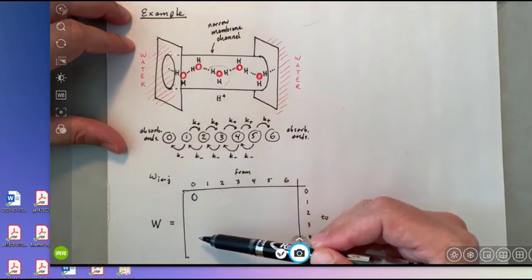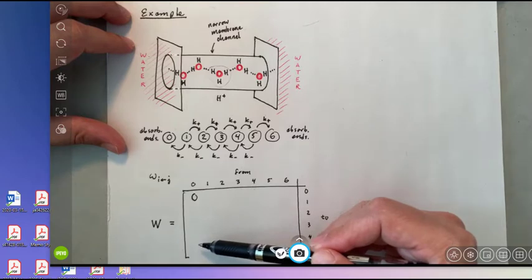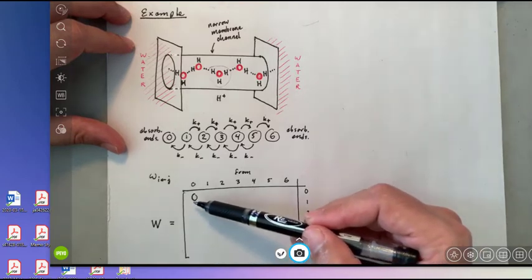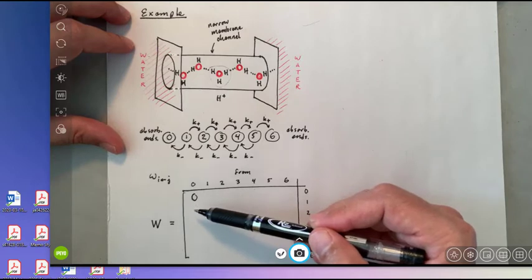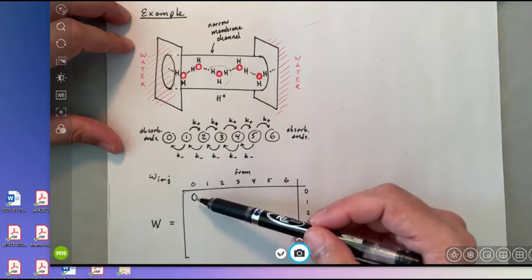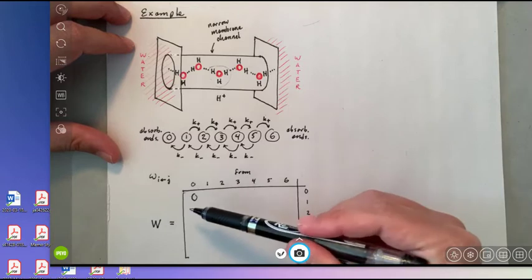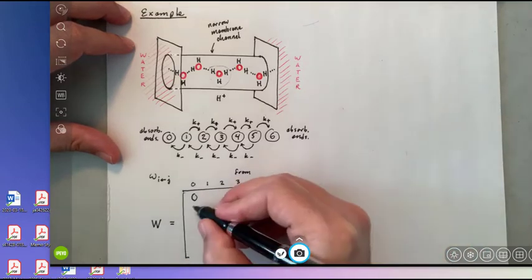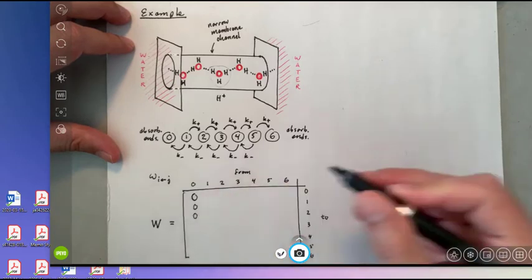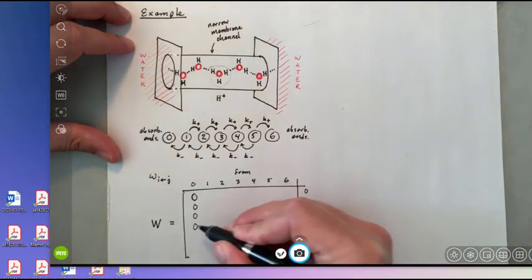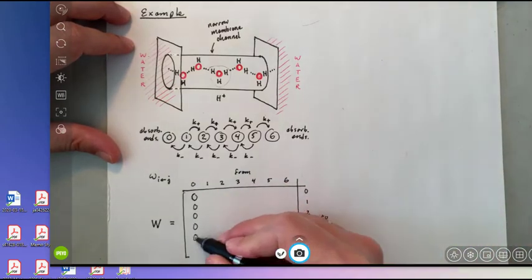And then what we're always going to do, remember in the formula for W, is that this ends up being a sum with the opposite sign of all the other rates in that column. Okay, so remember that this is a special case. Now the rate going from 0 to 1 is 0. The rate going from 0 to 2 is 0. The rate going from 0 to 3, etc. I think you guys get the idea.